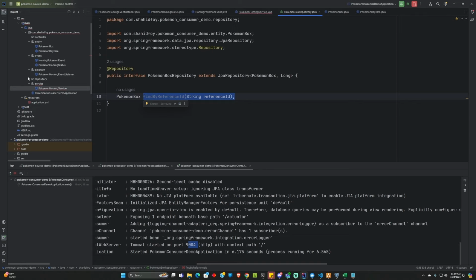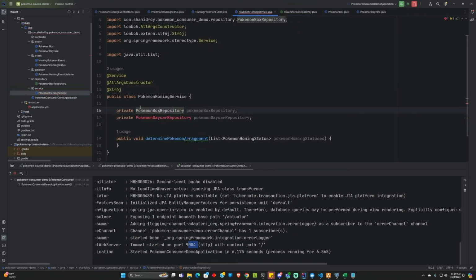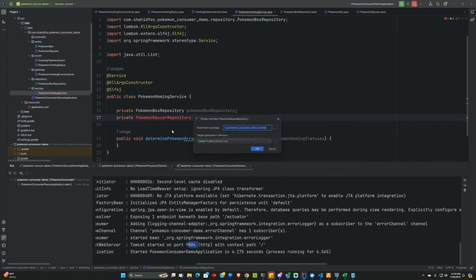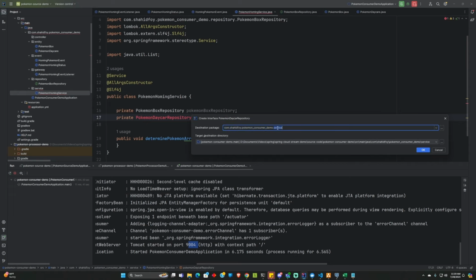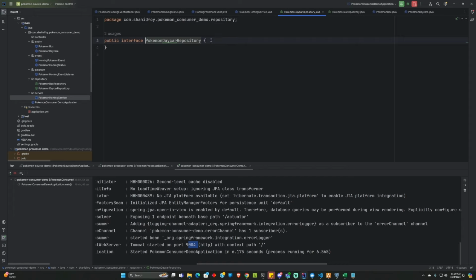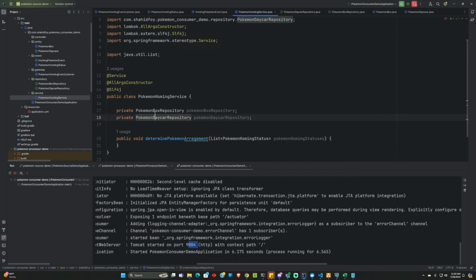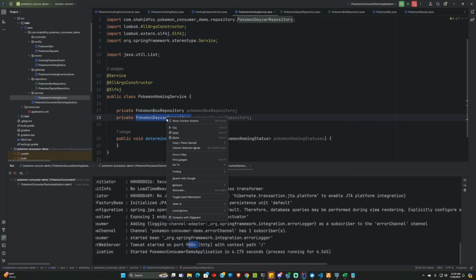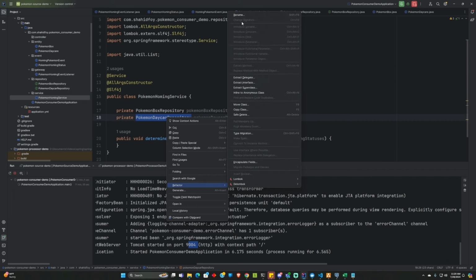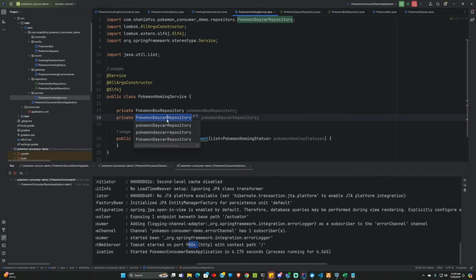Just going to copy this because we will use it for the daycare as well. So just to make sure I'm consistent, I'm going to go back to the service, Alt-Enter, create interface, and set that in the repository. Click OK. Oh, daycare, yeah, we need to rename that. So refactor, rename, add an E, enter.